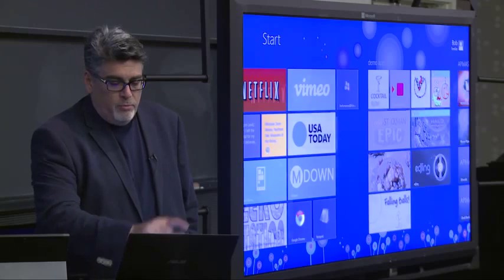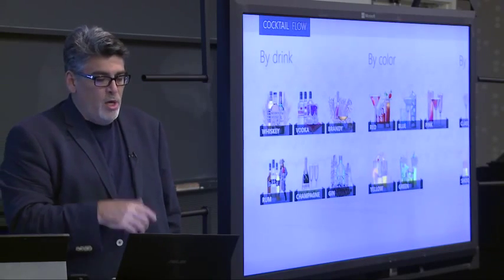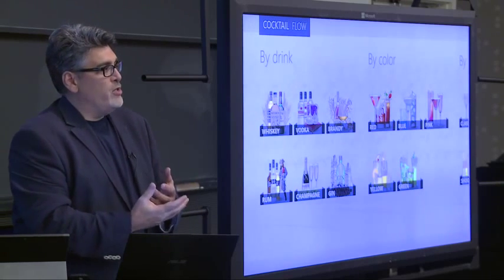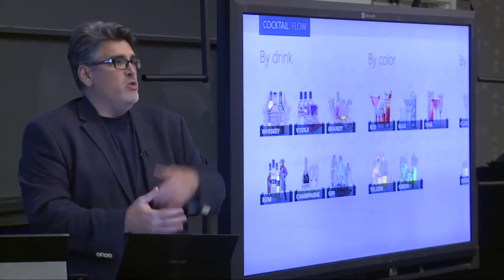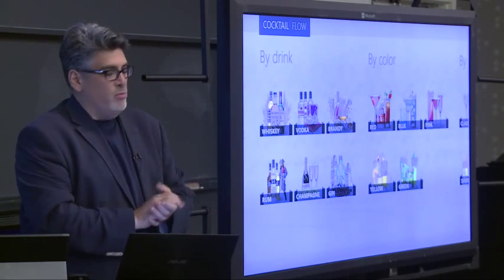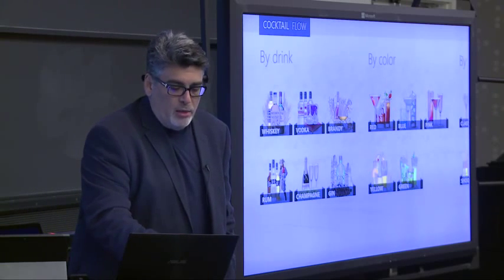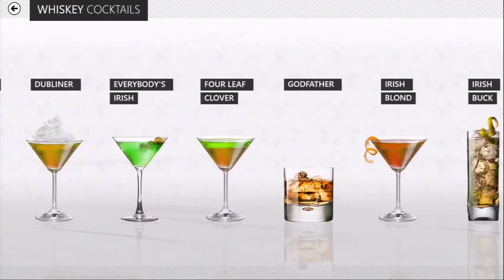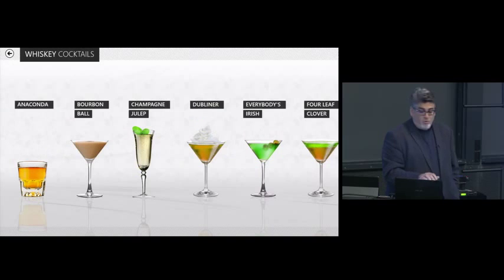Here's an app that's written in C#. This is Cocktail Flow. So this is just also showing you that design language that I talked about earlier. It's guidelines. As a developer, you get to decide how you want to implement that, you take that guidance and apply it to your app. But here's an example where we've got this really just beautiful, immersive application. Looks great on that big screen.